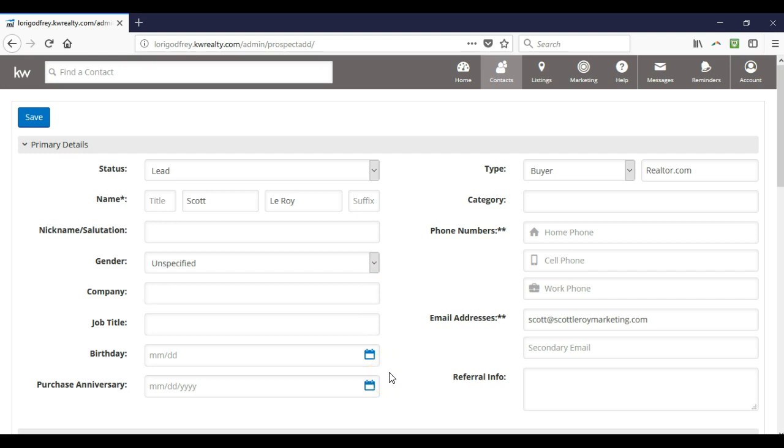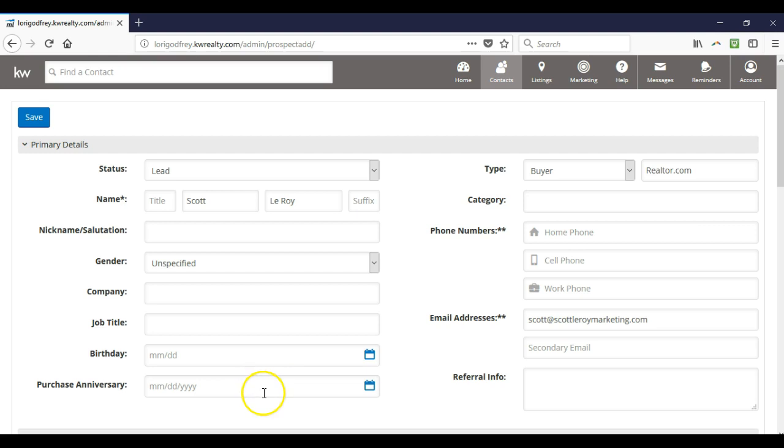Now, there are birthday and purchase anniversary campaigns you can utilize, but only for contacts that have this set up. Now, for the birthday, if you notice, you do not need the year on here. All right, you only need the month and the date. All right, so with that being said, you can actually just find their birthday for the current year, whether it's 2018 or you can even go back to 2017 if it might be closer to access that. All right, my birthday was in December, so I'd probably go back to 2017 to add that in.